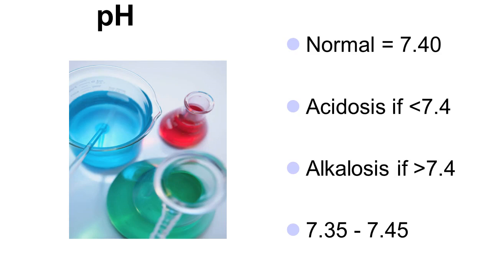And the one thing I do want to stress with that is, if you think about it, that's a very, very narrow range. So it makes sense to understand that when our patients have some of the very serious and complex medical problems and diagnoses that they have, you can understand why that pH starts to go out of range, and our patients either become acidotic or alkalotic due to a respiratory or a metabolic problem.